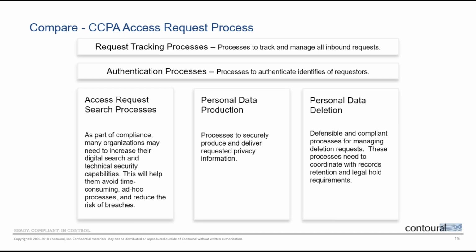But the piece down below is something that we are going to see a lot of, and with regard to California consumer privacy, it's really not that much different from eDiscovery. It is, how do we search for information in our organization? How do we then either review it, produce it, and or delete it? That's what privacy is going to happen. Obviously, with eDiscovery, you'll be producing it to another party, or you'll be deciding that it's not relevant and you're not going to produce. But the process essentially remains the same regardless.